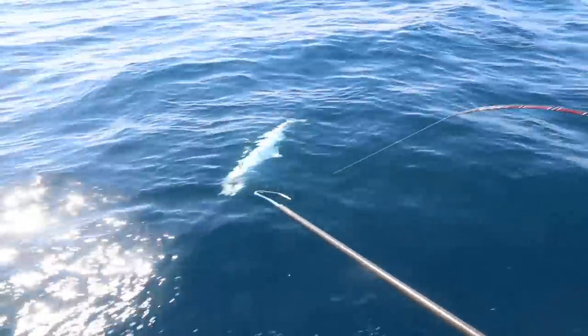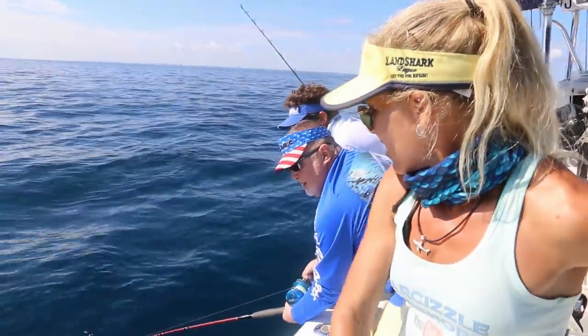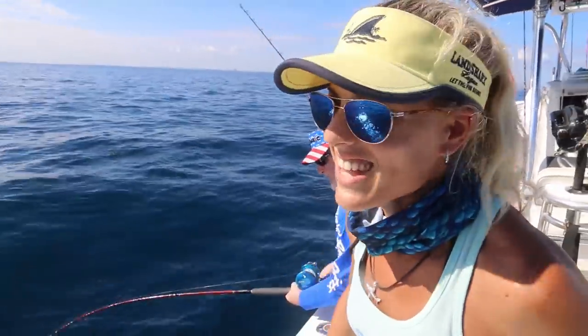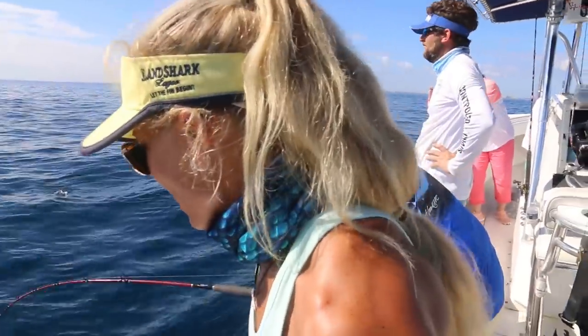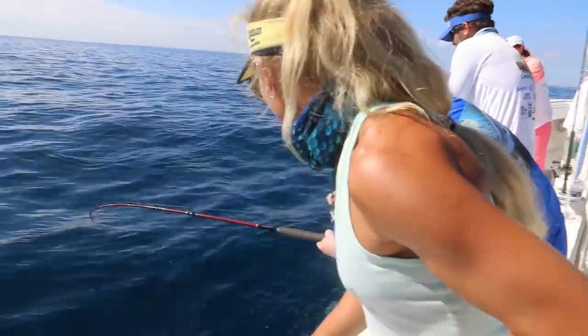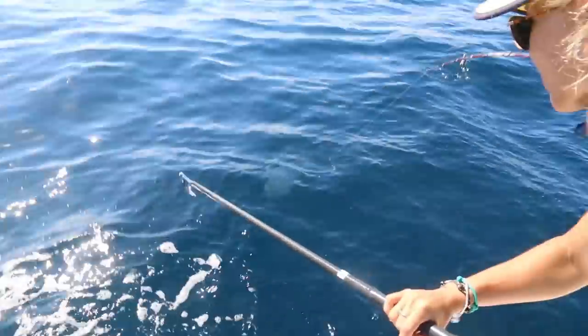Yep. Here he comes. Here he comes. Oh, baby. That was close. Woo! I didn't want to risk that. That was a little iffy. That was standing. They probably could have got it with a bigger gap, but. Come on, buddy. He knows I got his brother.